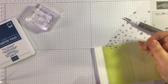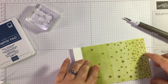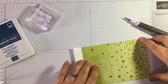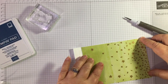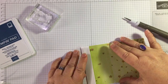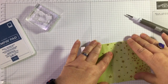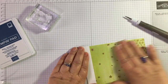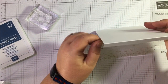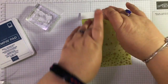So I've undone the tape. And I'm just going to set this and try and line it up the best I can on top of the white. Now I have cut it slightly shorter than the card base to allow for the fold, she says. And then she lets it slip. Right. It did slip a little bit, but I don't think it matters. So it is still going to stand up as a card.